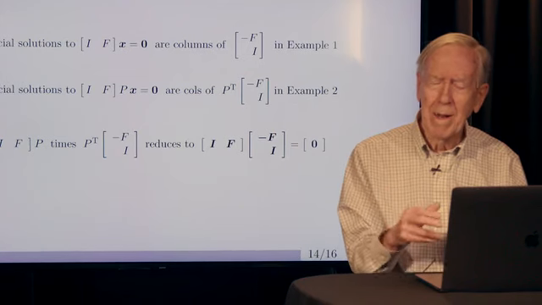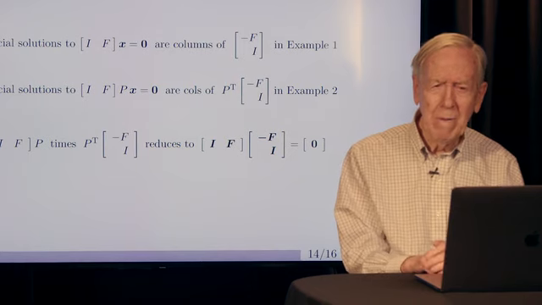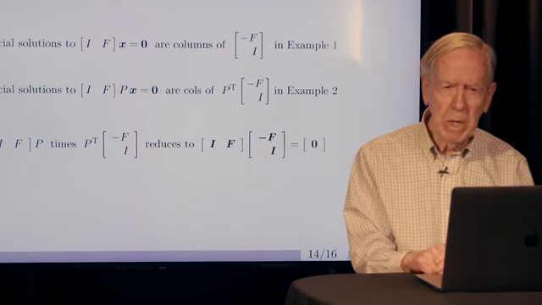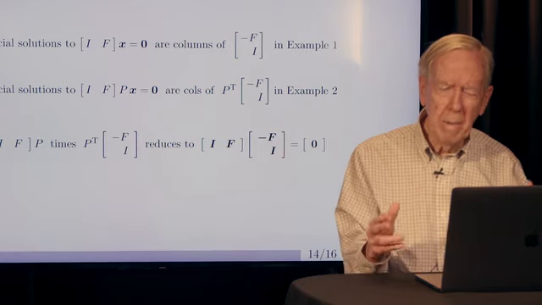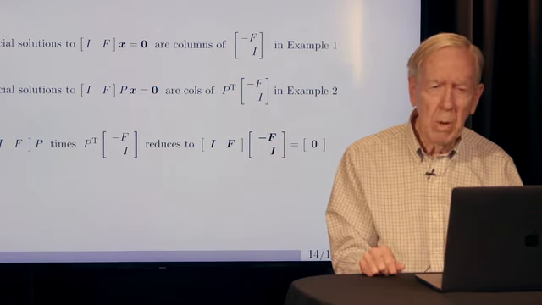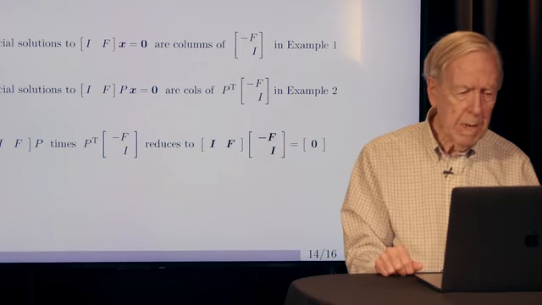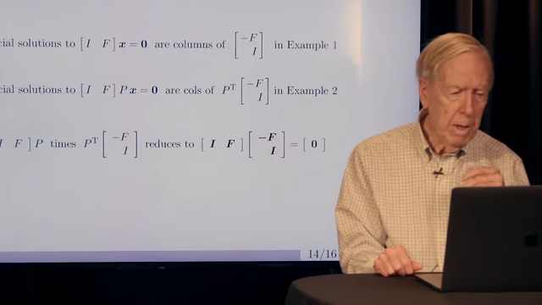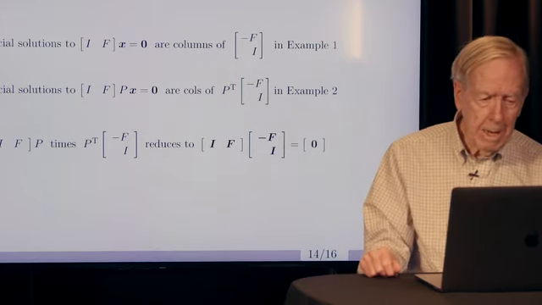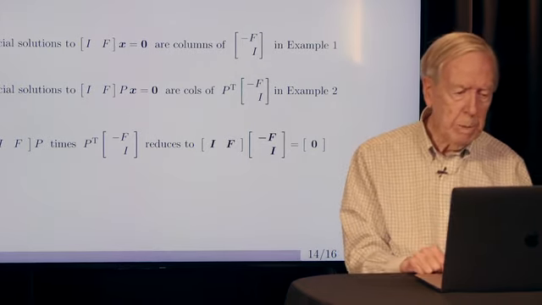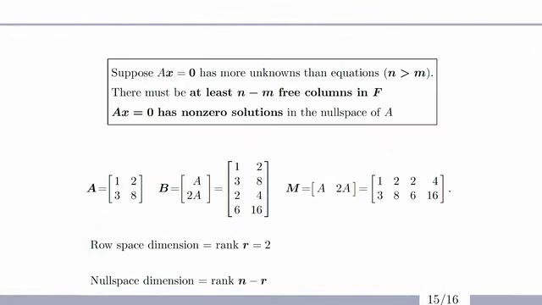Linear algebra is about learning the different special characters of different matrices, and permutations just take the identity matrix and mess around with the rows, or mess around with the columns. Same thing, and then P transpose unmesses it, brings it back to the identity. So P times P transpose is the identity. Okay, so we're just about there.